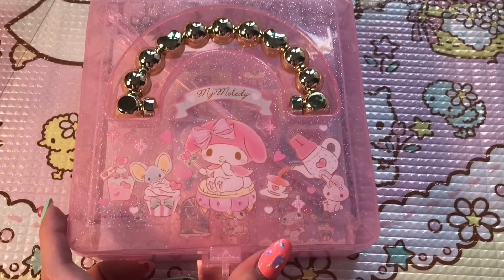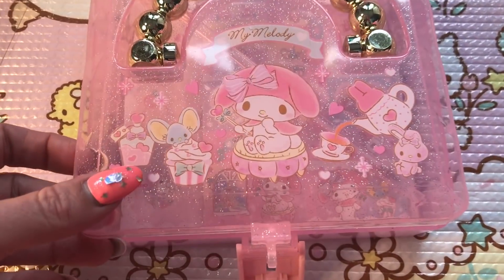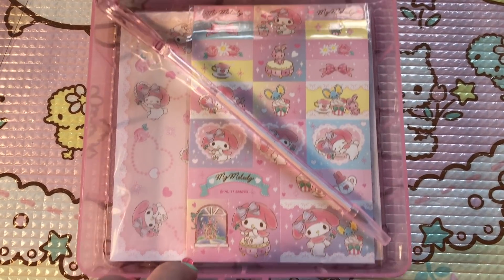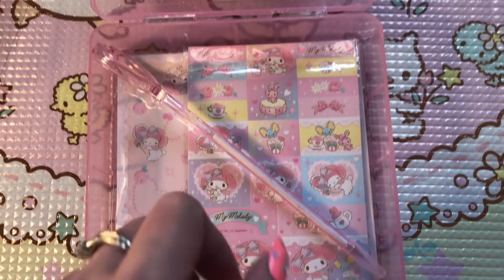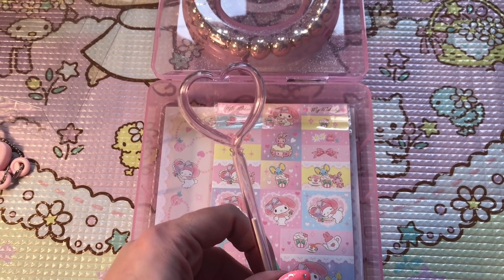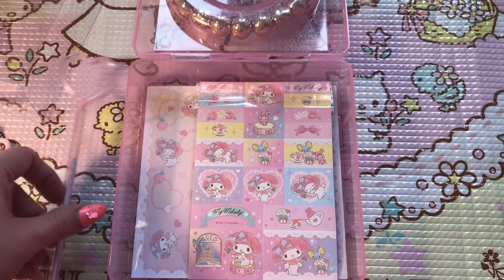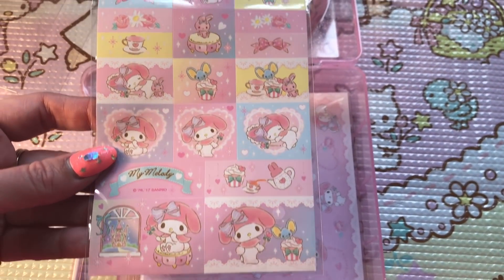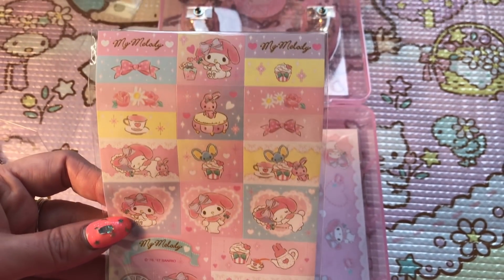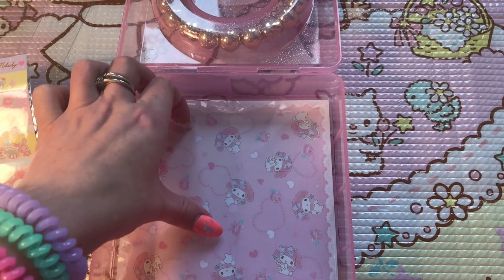When you open it up — oh my gosh, it is so adorable! They are having a tea party inside and there's like a bottle of magical potion in the background. It comes with this heart-shaped pen — it probably writes in black or blue — and here is the sticker sheet. They look like paper stickers, so I'm not sure how good they'd be for resin, but you could seal them and they're definitely great for friend mail, happy mail, pen pal stuff like that.